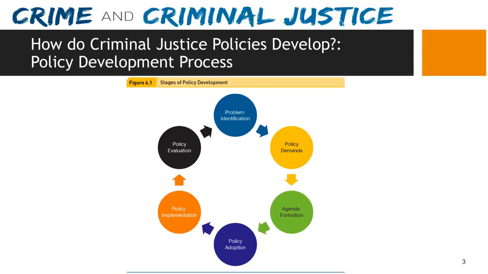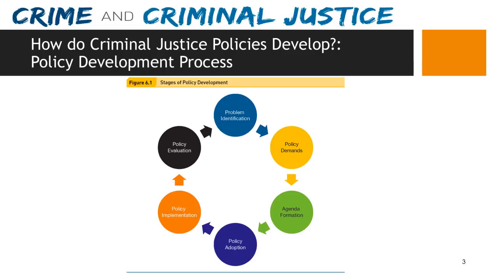So as we are forming an agenda about a particular policy, right? This is very political. In fact, this is really kind of the most political stage in all of this. It can involve a variety of different voices, from government officials to special interest groups. It could involve victims' family members, members of the general community, different agents in the criminal justice system. And so everybody is kind of jumping in and dogpiling, if you will, right? And kind of put their 2 cents in about what they think about the policy.